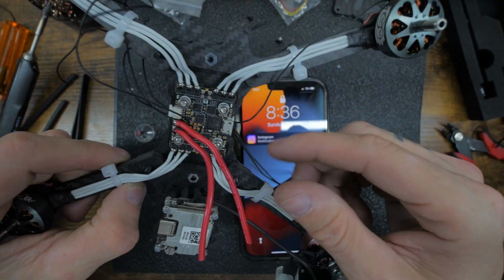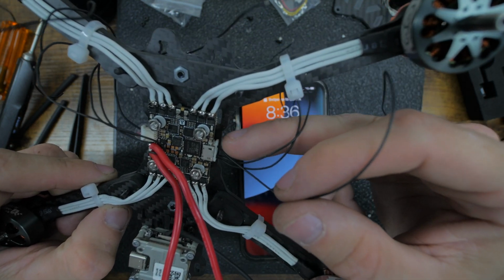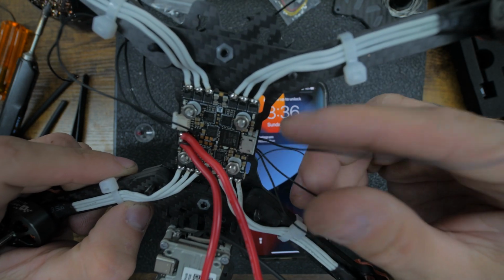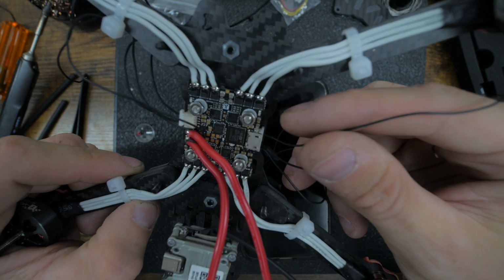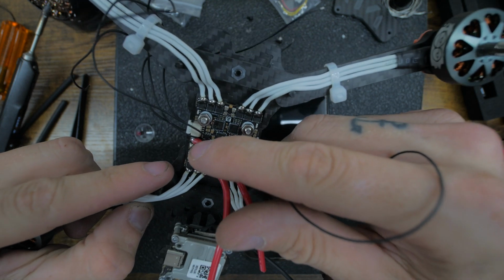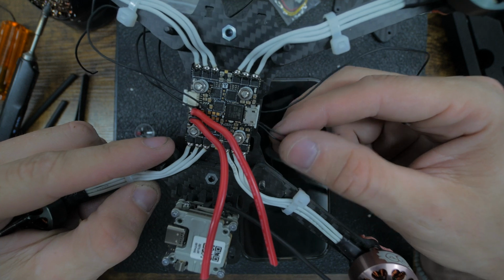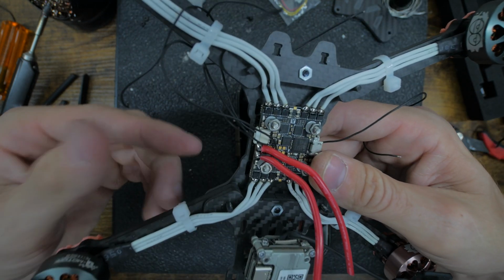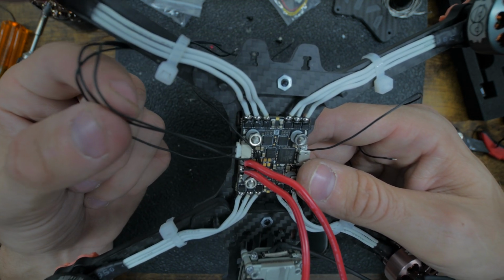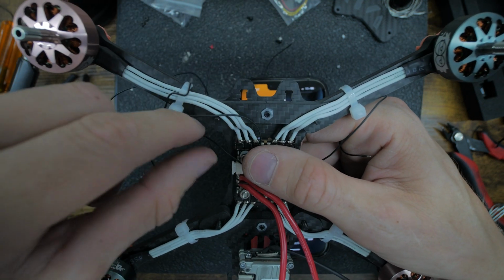Alright, so to go over what we did, this top one's going to be ground. I showed you there was a power and a ground running to the VTX from the flight controller, but to be honest, I really don't like running power from the flight controller. We're going to give it straight right off the battery. So we're going to add another power wire right off this. But for now, this is the ground, and then RX, and then TX, and then this side, the top one right here is signal, and this bottom one is ground, and then the other two are the ones that we're running to the GoPro.